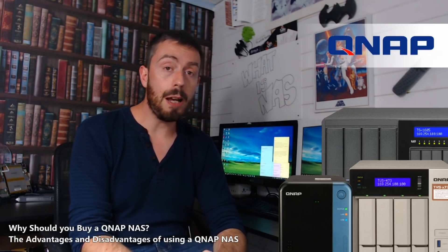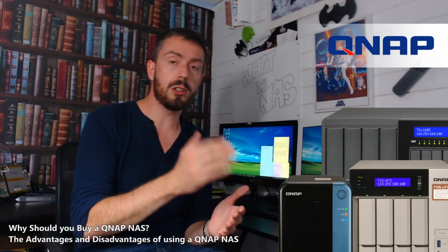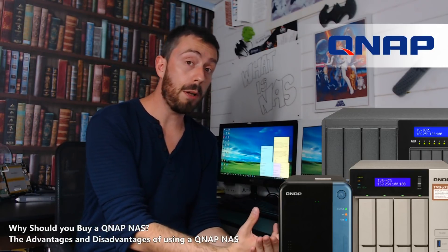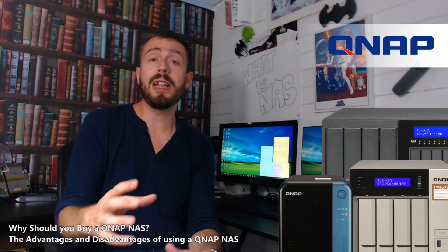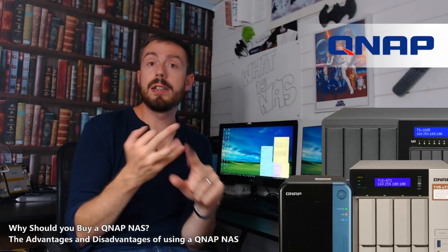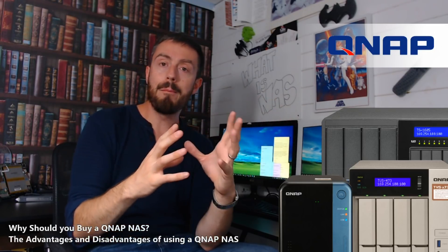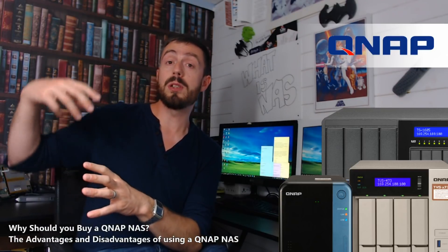The other downside for QNAP is that their attitude towards first-party apps isn't quite as good as Synology's. If you're running third-party apps and buying a NAS that's just meant to sit there and do what it's told, a QNAP will be great — QNAP has incredible support for third-party apps, second only to Asus. Whereas Synology has invested heavily in first-party apps: their calendar, chat, Moments photo tagging and facial recognition — all driving one portal access point. Great first-party apps. But if you're not going to use them, you end up with a Synology with poor hardware, which is why QNAP's hardware and third-party app support is so strong.